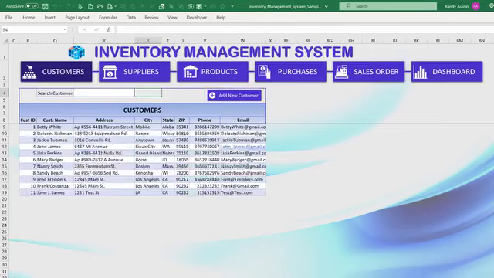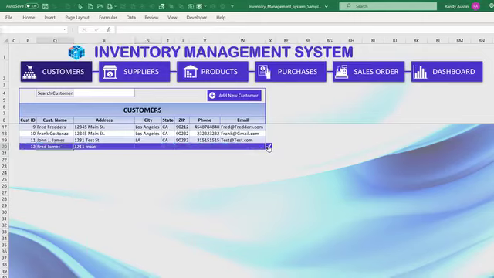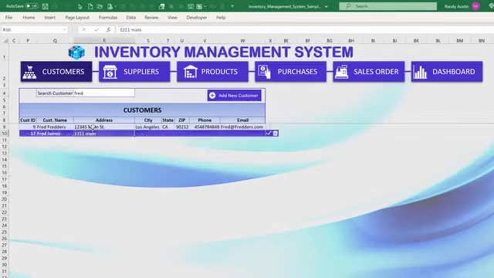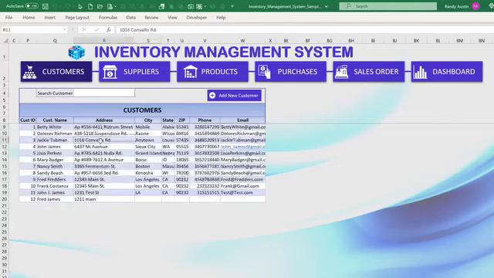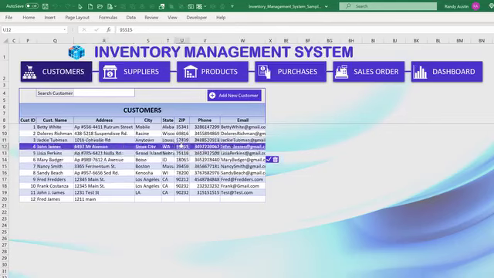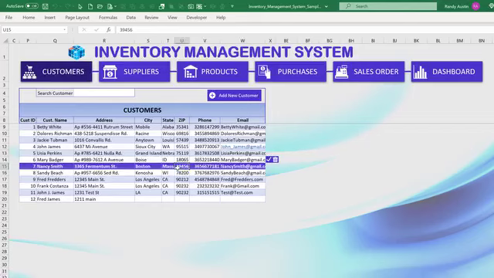In fact, we're going to be using something that I've never used before. Adding a brand new customer is just as easy as this. We can just simply add it in if we want to do that, and add in an address here. And then all we need to do is just click the check, and that customer is going to be added in automatically. So if we want to search for that, we can see that we now have that search. So really, really cool search features. Not only are we going to be able to do that, but we're going to be able to add, update, and delete records with this brand new method that I've never taught before.